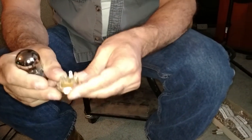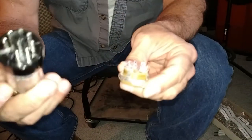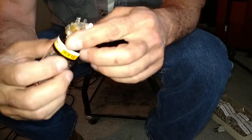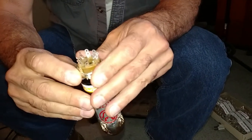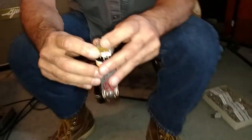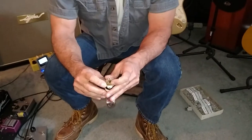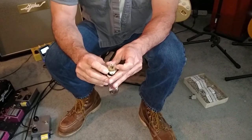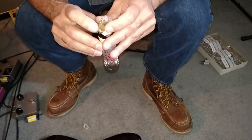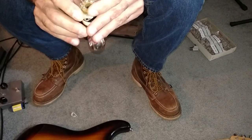The way this works is the way they design the tube, the pins are where they are, okay? So when you plug them in, it is what it is. So you have, I can't see in this light, but you have pin 1 and 8 right here, okay? And then you have pin 2 right beside that, and then you have pin 3 right beside pin 2.